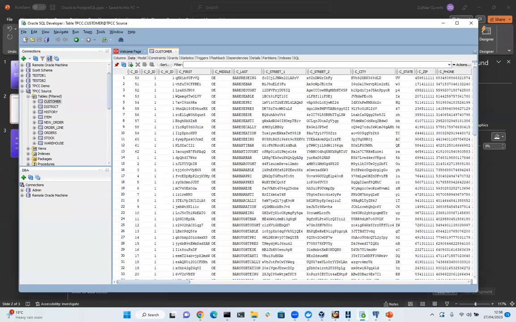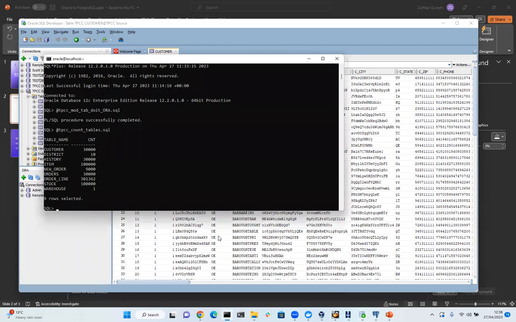So as I mentioned, I have Oracle as a source set up. In there, I have a testDB, a TPCC source schema. In there, I have 9 tables, and you can see there's some data. In fact, I've just done a quick count just to show you that there is data in all 9 tables, and this is what we will be replicating across. So as well as moving the existing data, we're going to move change data, and we're going to create target table structures. So Arcion will do all the heavy lifting for you.